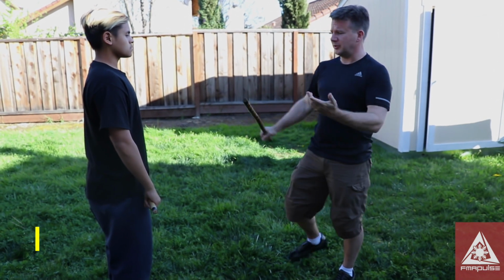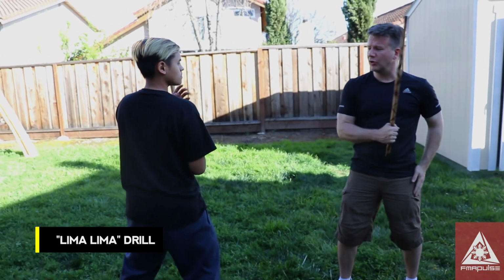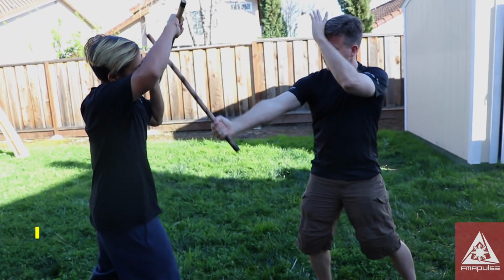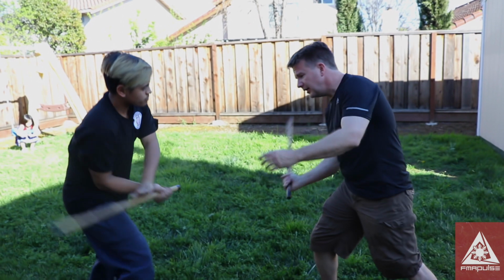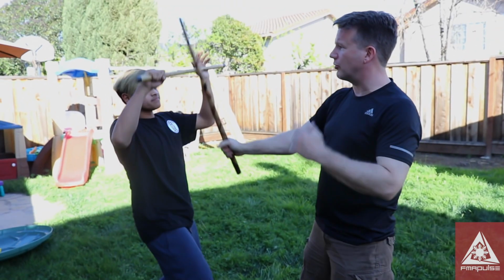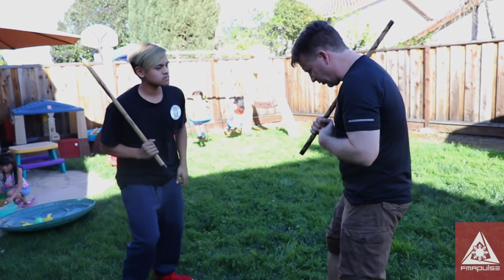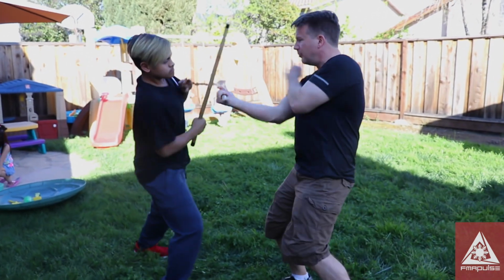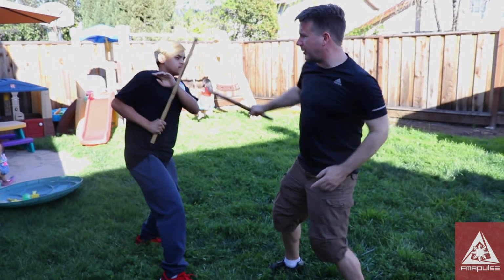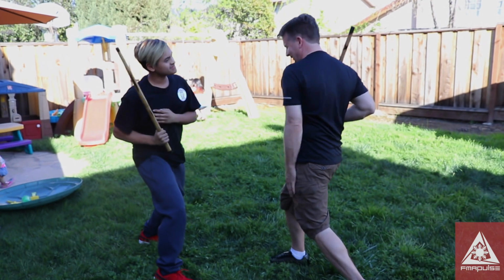Then if we work off of the lima lima, if I feed him lima lima, he's going to block, and he knows which way his blocks are. And he has that basic cushion. You see the cushion or the brace in every move he's doing. If we get a little more dynamic with that, and we go from here, bang, just try to hit him. He's there. Boom.